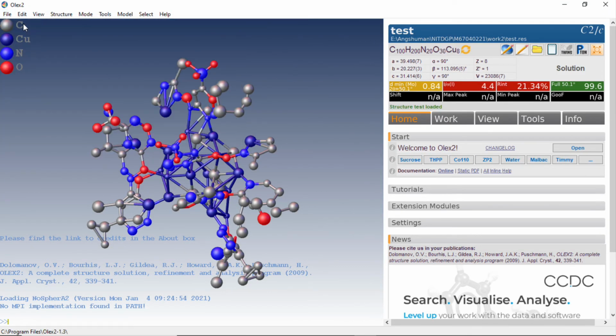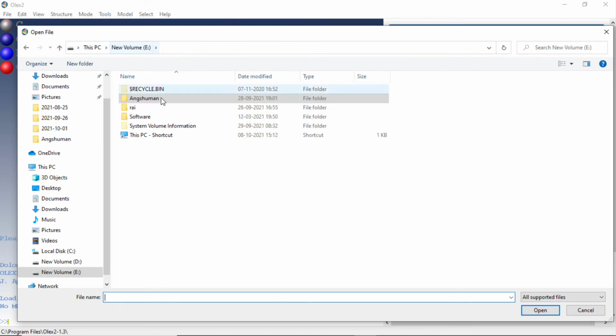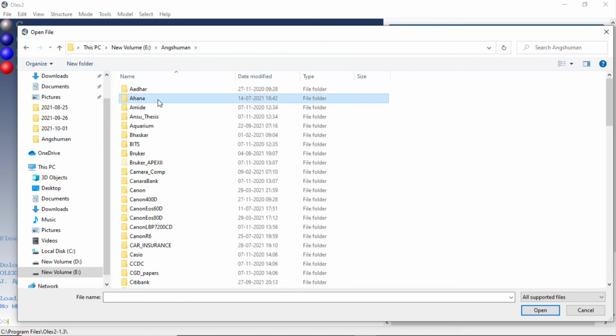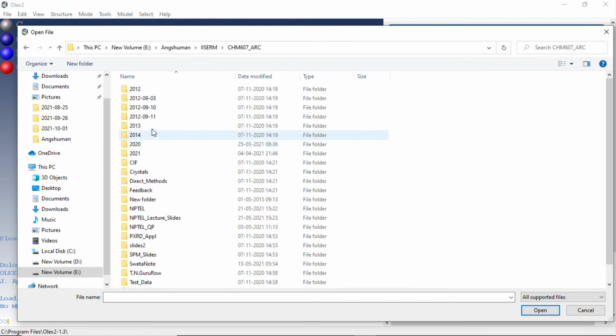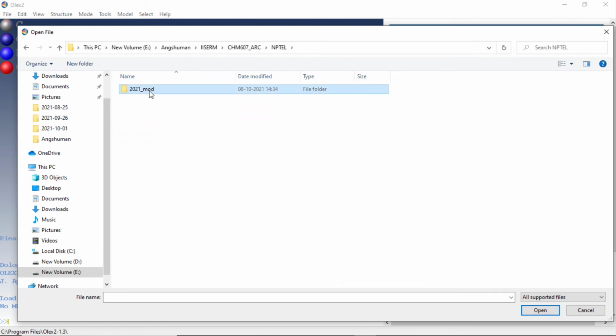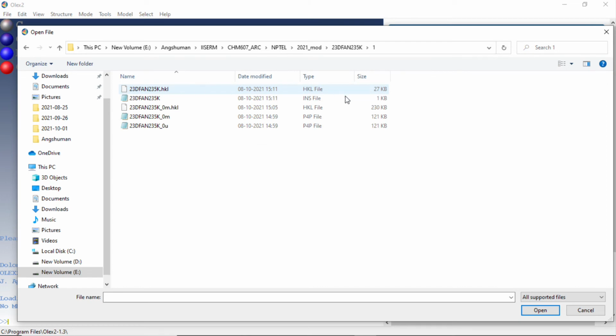So as usual, using OLEX2, we should locate our data set. And you remember we have the data final thing in folder 1.